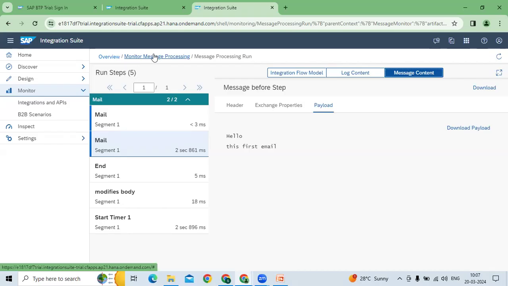To modify? No, not to modify. To identify. Okay. Identify. It is troubleshooting. Trace means troubleshooting, to identify where the error is and what the cause of the error is. So it is to troubleshoot. We use trace. Clear?